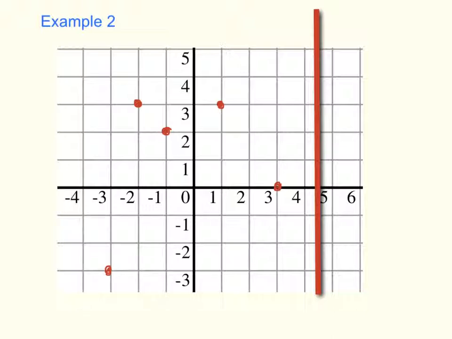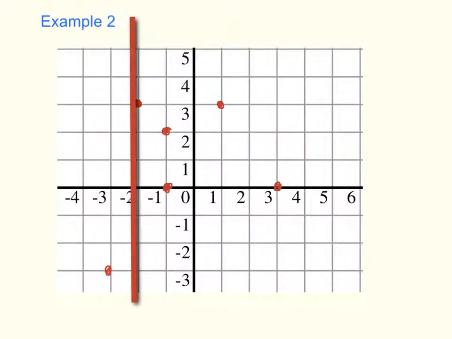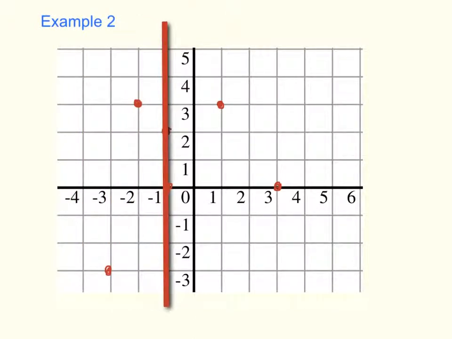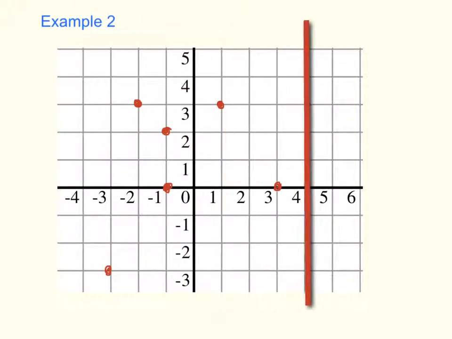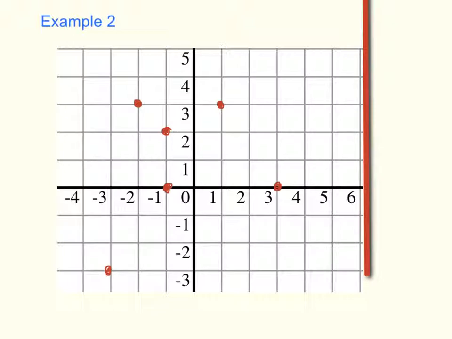But let's say I threw in one more point. And I started moving the vertical line again. So it crosses once right here. Bam. How many times does the vertical line cross those points? It crosses twice. Therefore, this would not be a function. And it can be the same thing if you actually had a shape. So let's say I had a line.